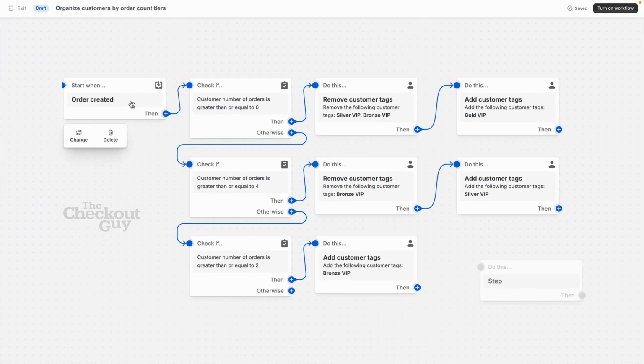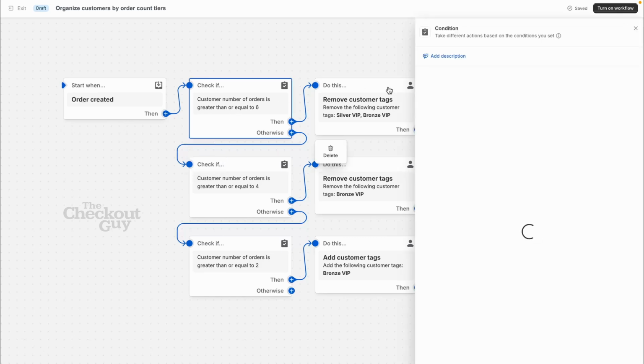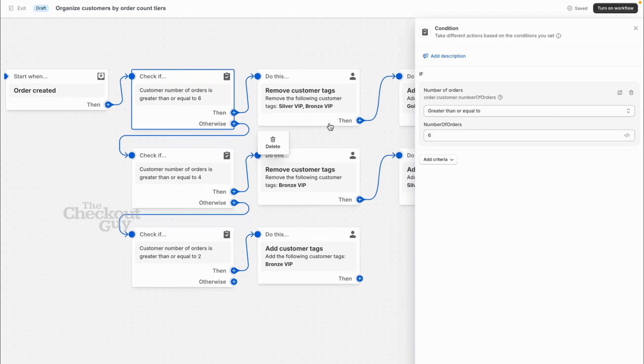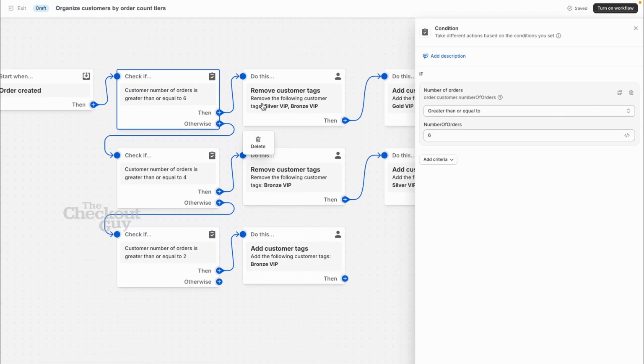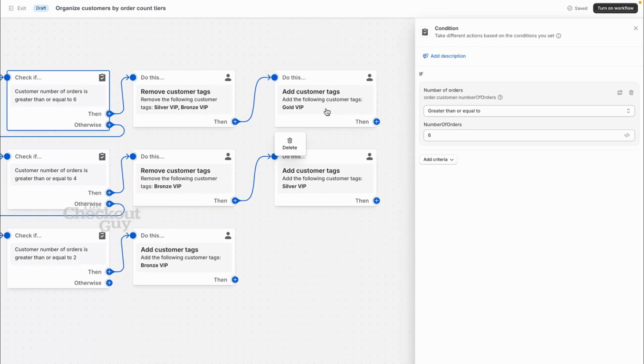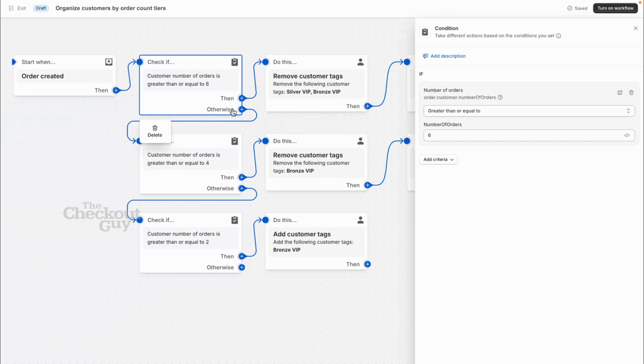When any order is created, I will check the number of orders of that particular customer. If it is greater than 6, I will remove the silver or bronze tag of that customer and add a new tag, which is the gold tag. If the customer has not placed more than 6 orders, then we'll check if it is greater than 4.